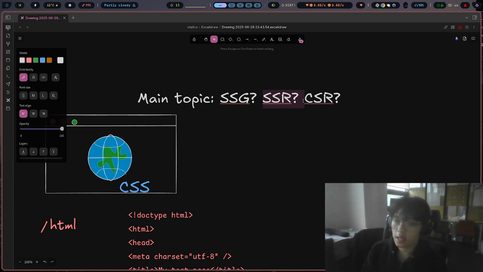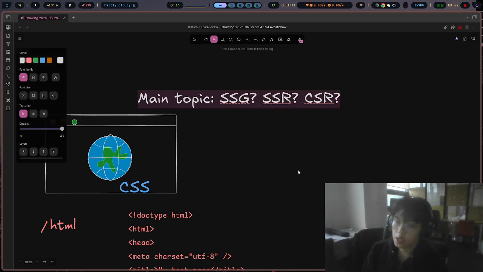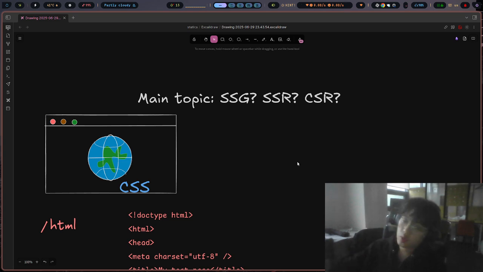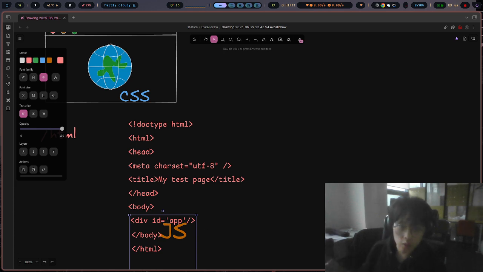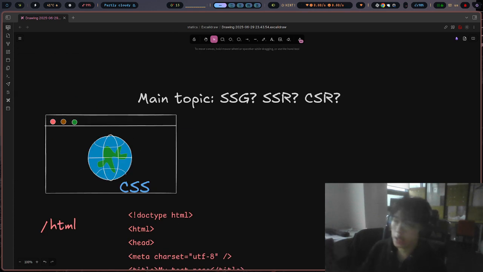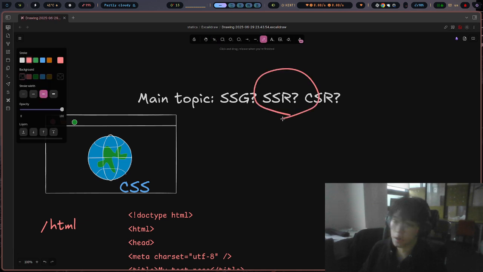For example, SSR means that your content is rapidly changing. So when you make a request, the server should dynamically change the HTML and send it back to the client. So it's really good for the client to see the new content without the white page. It's kind of like a more advanced version of SSG, but I don't think it is, because server-side rendering just means that it's a server.